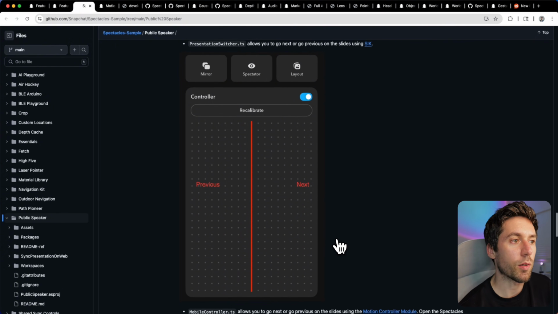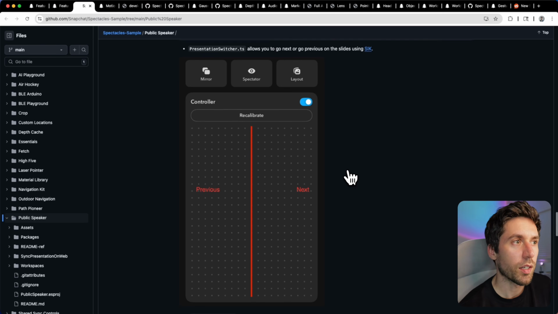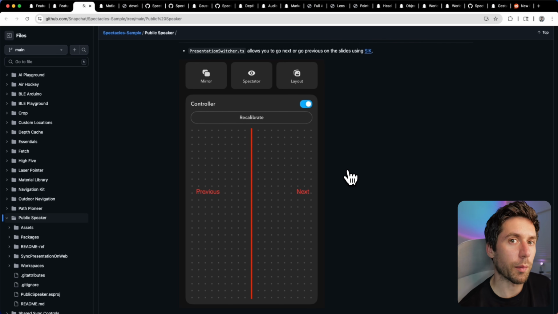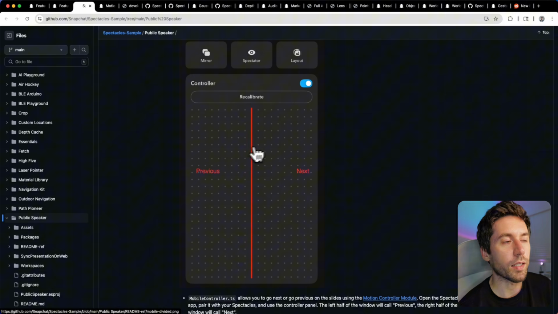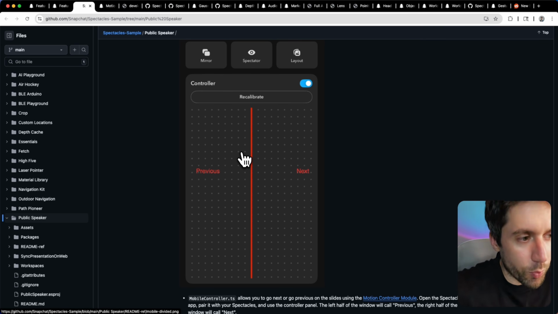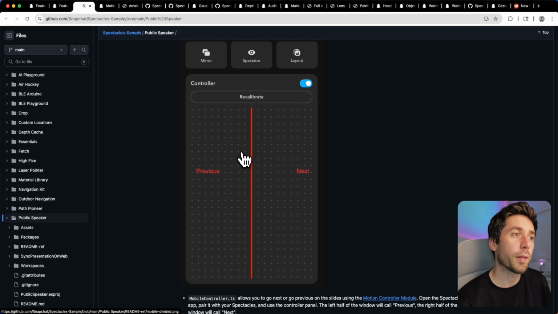But the fact is that you have very different ways to just go previous and next with your slides. And the slides, by the way, can also be hooked up to your Google Slides presentation if you really want to. Or if you want to just have them statically there, you can just use the version that there is in the app, which has static slides. Whenever you use the pad, the Spectacles app comes with a touchpad. And this touchpad is really just a mapping from 0 to 1 in all the directions. So in this case, what you can do is just use that and say, when I touch here, it's going to do this. When I touch there, it's going to do that.